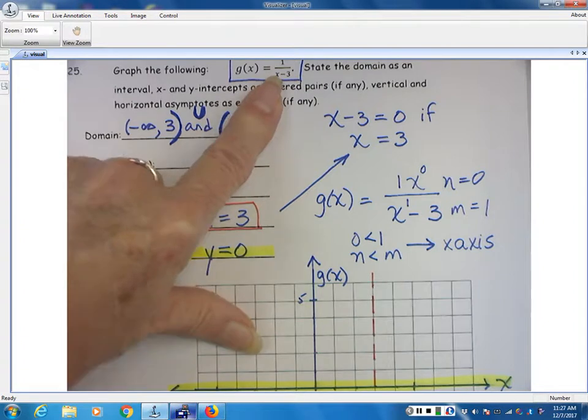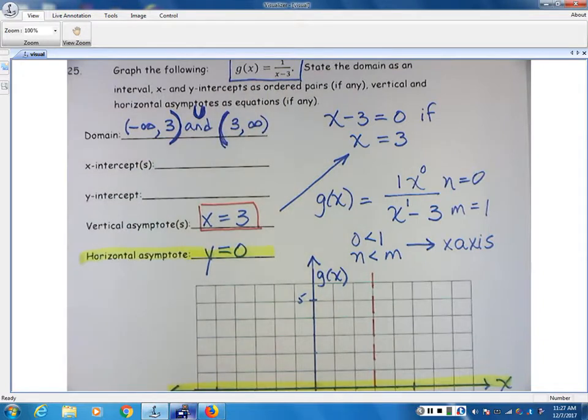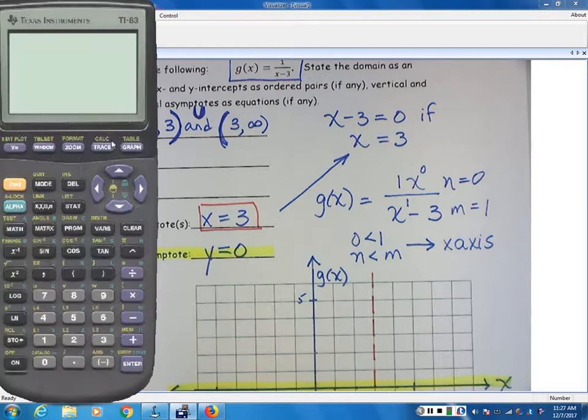Can we just look on the table and see? Yeah, you can do that too. The calculator will help you out with that. Well, we have to, and we're going to graph it anyway, so we may as well put it in on y equals. That's going to be 1 divided by the quantity. You do have the bottom in parentheses. Yeah, because it's just one number on top, so we don't need parentheses on the rest of it.